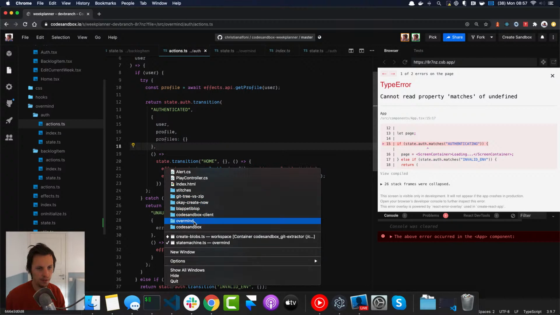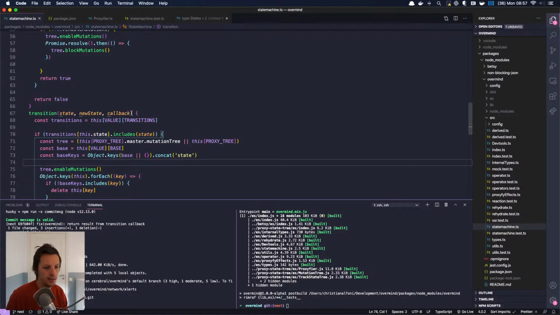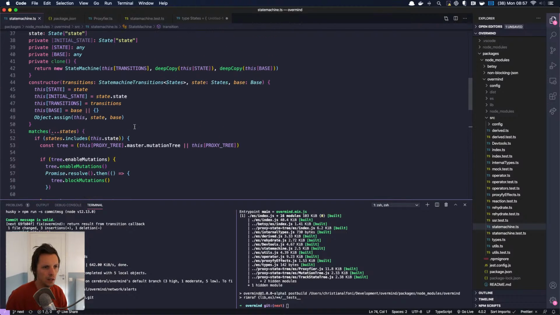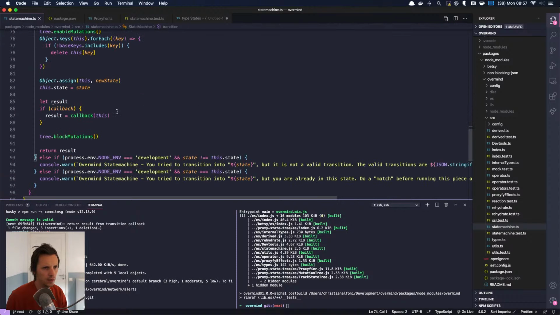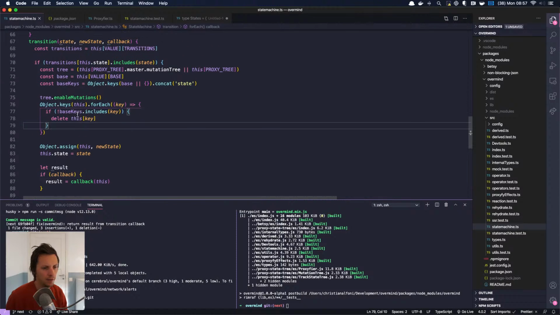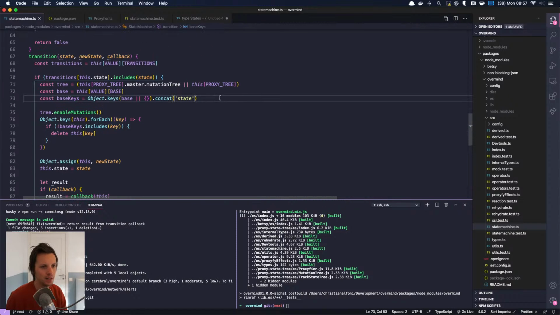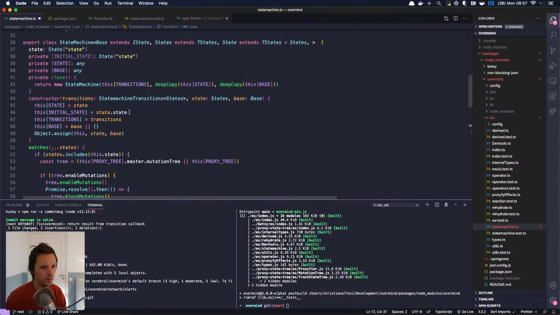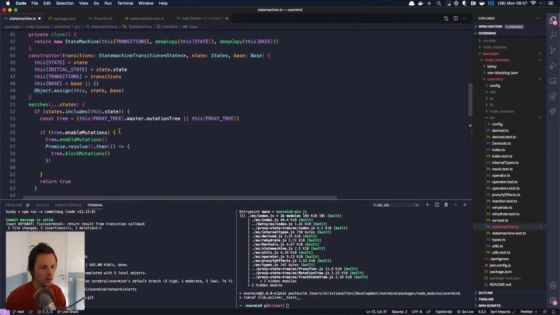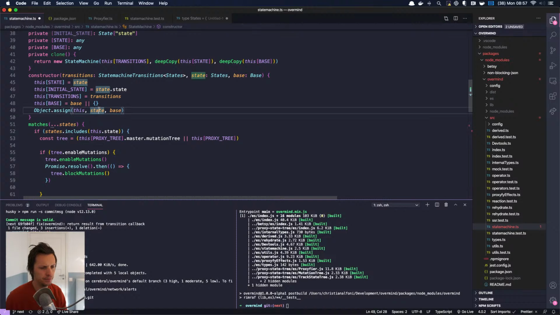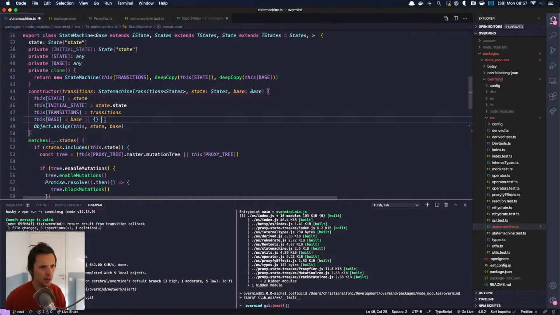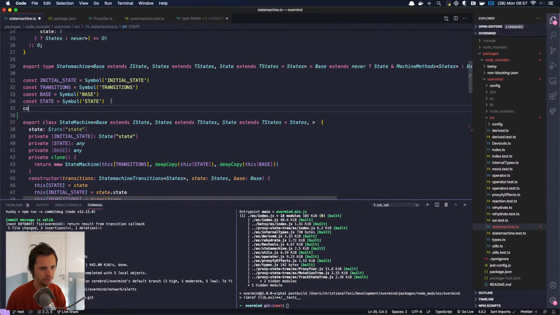Where is overmine? Okay, so this is the code for the thingy. And what I'm doing here, let's see. Here we go. Here we delete everything that's not base keys, but that's just silly. We should rather just keep the current keys. So that means we'll need, yeah, I think we need another symbol here. Current keys.